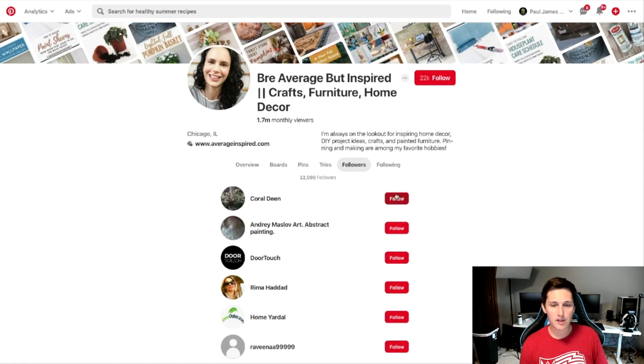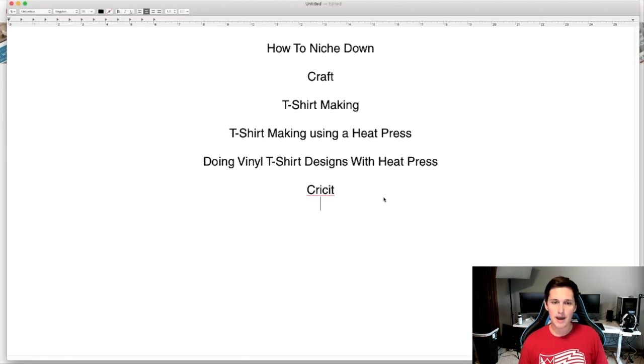Pinterest lets you follow a certain number of people per day — Google the exact limit. The idea is: when you follow people, they see your profile pop up, they check it out, and that's an opportunity to get them to your blog or affiliate offer. Some will follow you back, and now you've gained a new fan who'll keep seeing your content. For example: if you find an affiliate product paying $100 commission, and 10 people per day come and buy it — boom, you just made a thousand dollars.